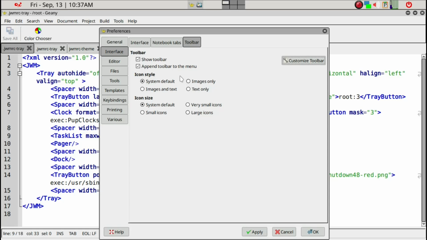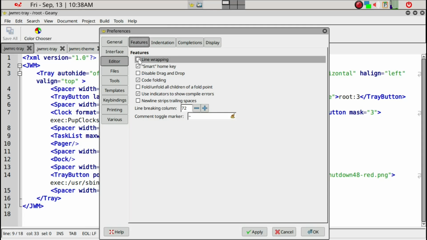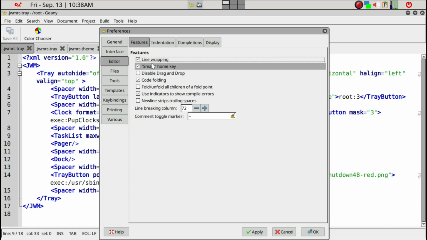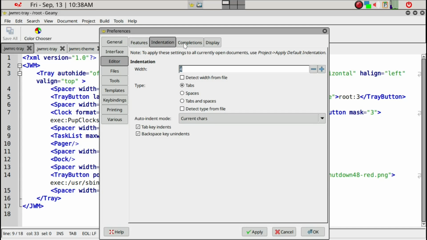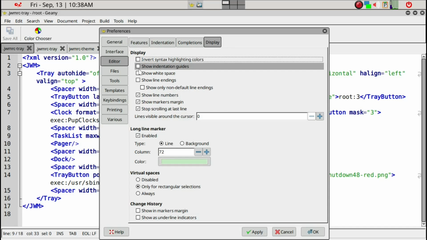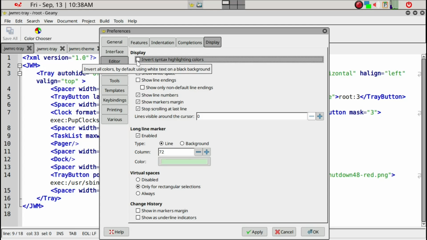Then for icon style, we just want the image and small icons, and it's going to put the small icons up here. Then we'll go to Editor, and we always want line wrapping so we don't lose what's beyond the screen real estate. There is one important thing in Display: we want the invert, because I prefer that dark background and light lettering.